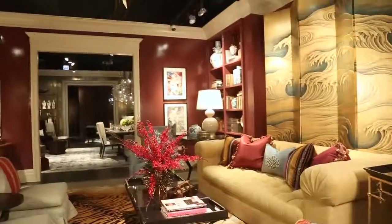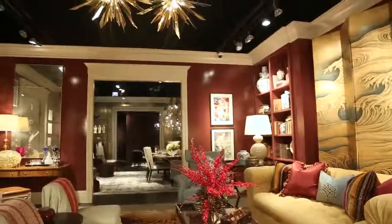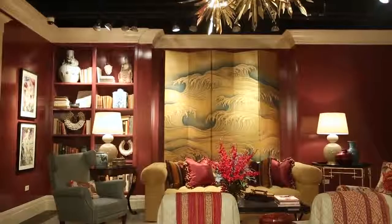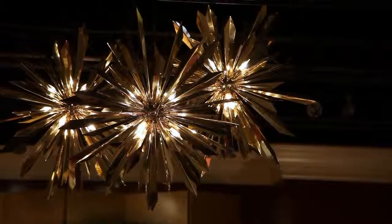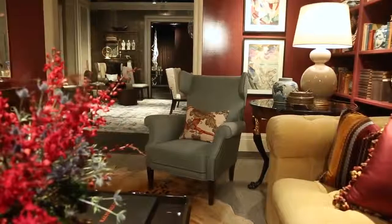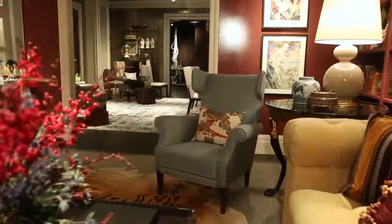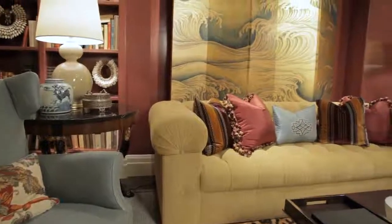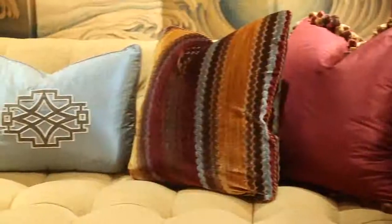One of the first things we found for this room is the trio of Duquette chandeliers from Remains Lighting. They are visually arresting, certainly dominant in the development of the scheme. Well, there's a thread of nostalgia that runs through the room for pieces from the 20s, 30s, and 40s. The tufted St. James sofa from Baker is an excellent example. All the pillow fabrics are from Schumacher, and the trims are all from Samuels & Sons.